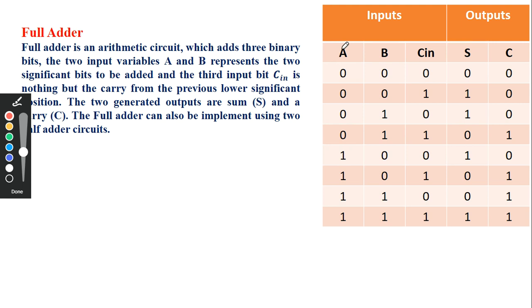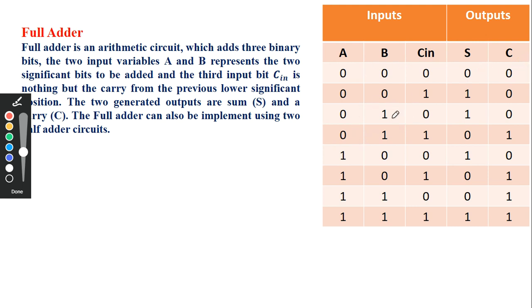So how many possible sets of combinations can be possible? 2 to the power 3 means 8 sets of combinations starting from 000 to 111. Okay, so now again we will do normal bit by bit addition. Okay, here we can see 0 plus 0 will give me 0. This 0 plus 0 will give me 0. So sum 0 carry 0. Okay, bit by bit addition.